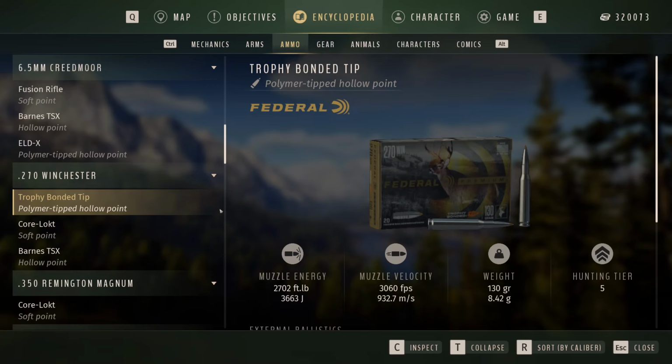And basically, for any tier 5 broadside or even quartering, you only need about 3,200 joules of energy for it. So it's going to be coming in at plenty. Even out at 300 meters, it's hitting at 3,200.